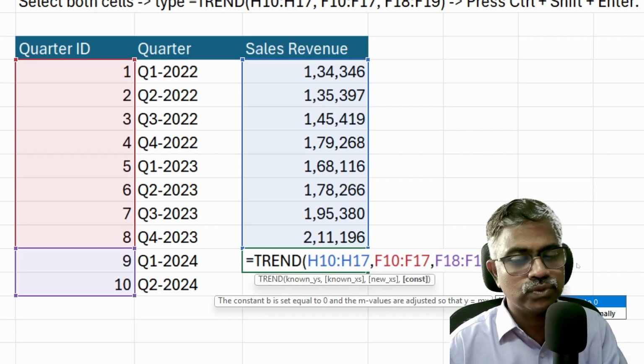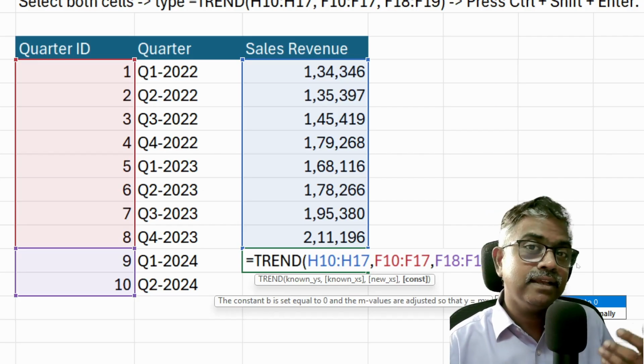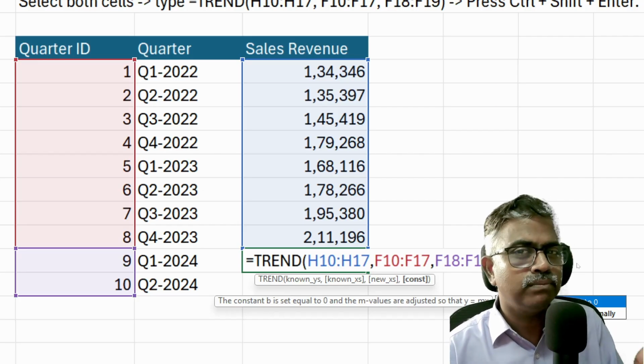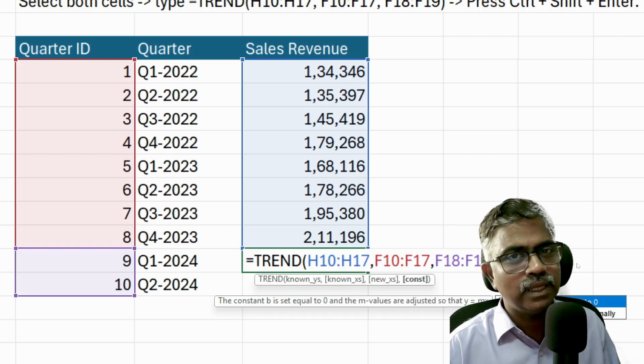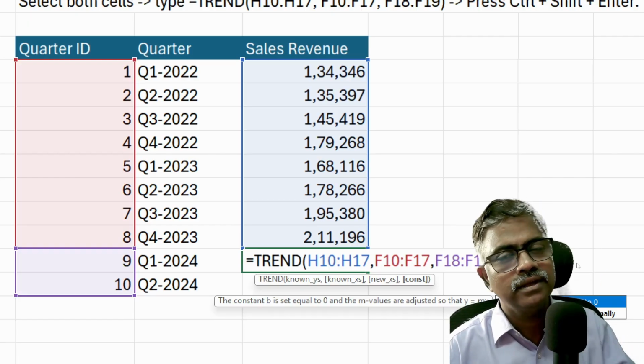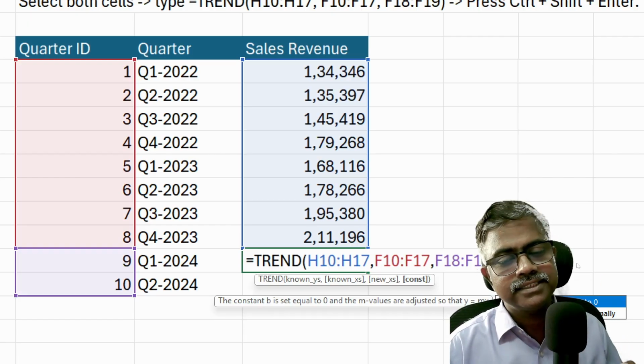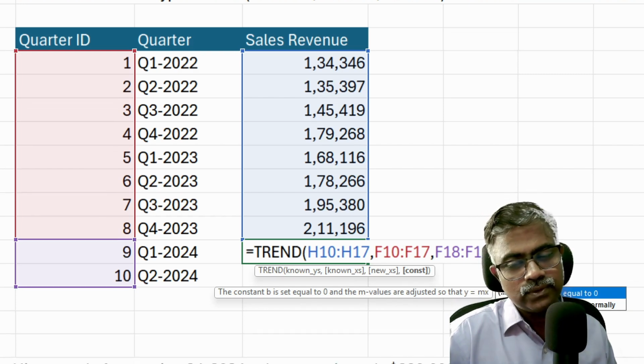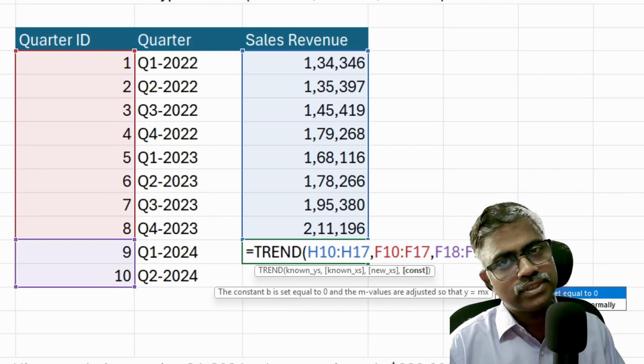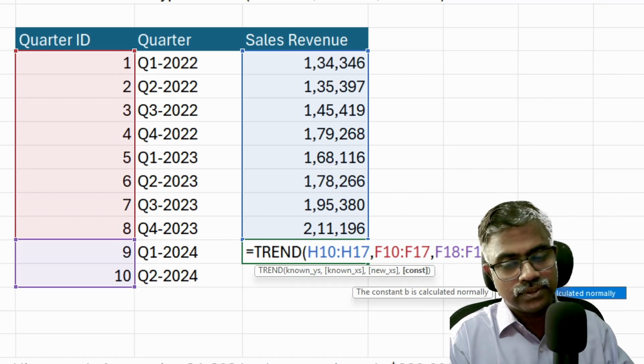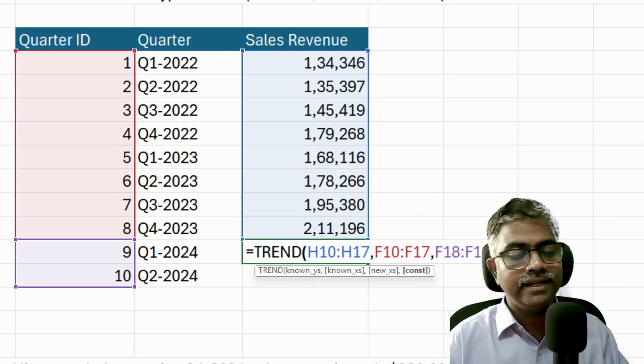Then you have to go for the choice false here. So let's say the other way, even if I don't market my product, still there will be a sale happening somewhere or the other. Then in that case, you have to go for the choice B is to be calculated normally, which is true. Ideally, the best option to take care here is the true rather than the false. I'm going to go for the true. So I'm going to close the braces and hit the enter.